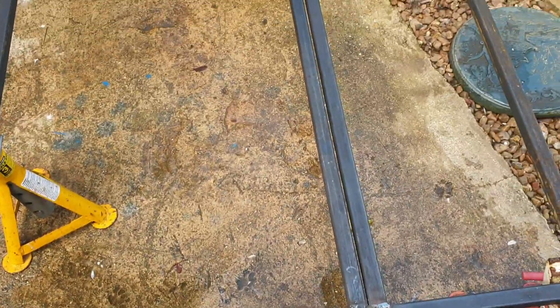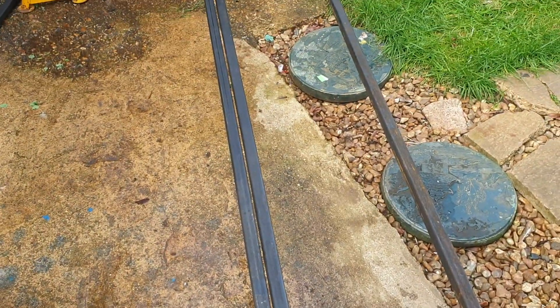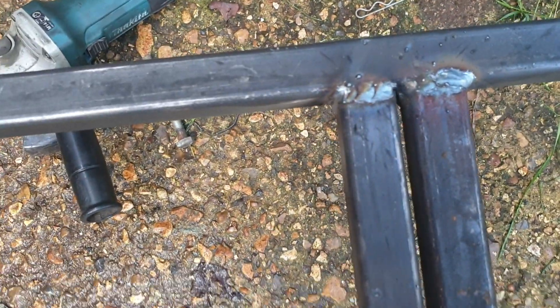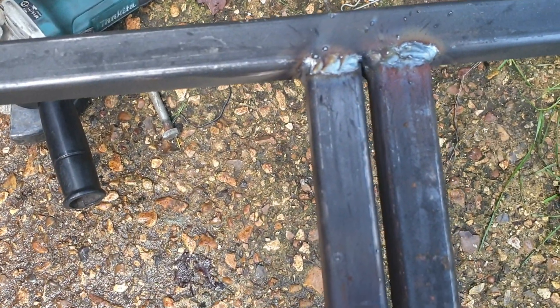Guys, welcome back. I'm actually undoing the sides of my trailer today. What I will say is I've just done two sides in one — you can see there's a gap here. I'm going to cut down through this gap and then we're going to have one side and then two sides. I've literally built it as one complete side, left the gap allowing me to cut through for top and bottom.